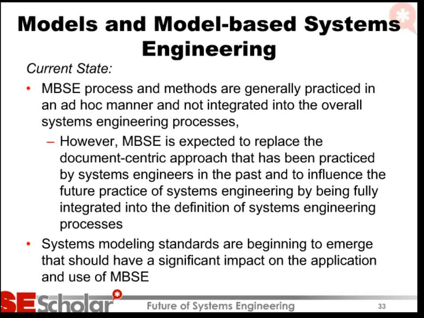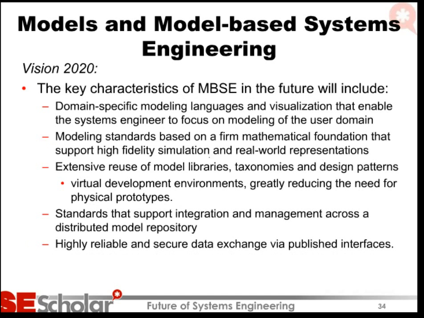Now, one of the last things that this Vision 2020 talks to is model-based system engineering. There's a reason they're going to do this. We'll talk about that in my last few slides, and we'll actually talk about why model-based system engineering is so important. But currently, we've got model-based system engineering out there, but it is practiced ad hoc. It's not integrated with the other processes just yet. I think we're making tremendous strides on this. Remember, this is a 7-year-old document, so some of the things they were worried about and some of the visions that they were hoping to have, I think, are coming to pass.